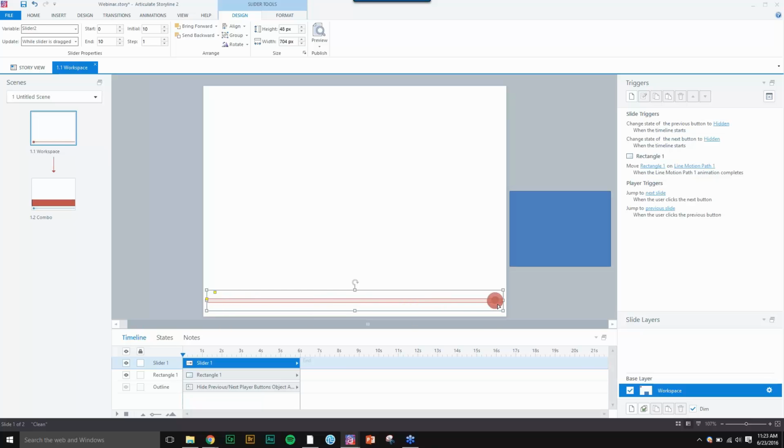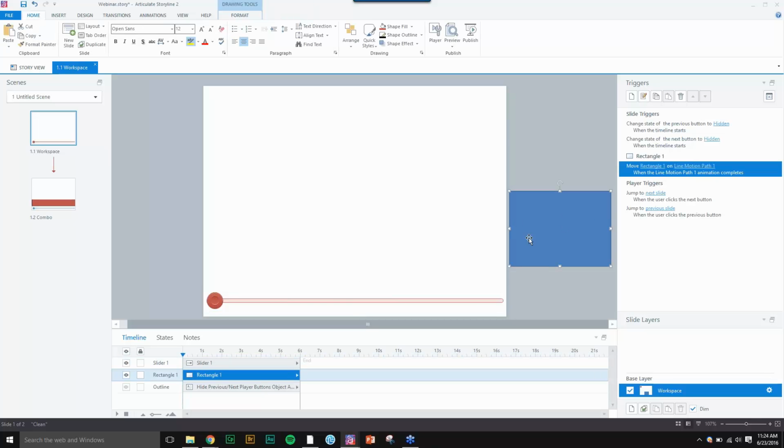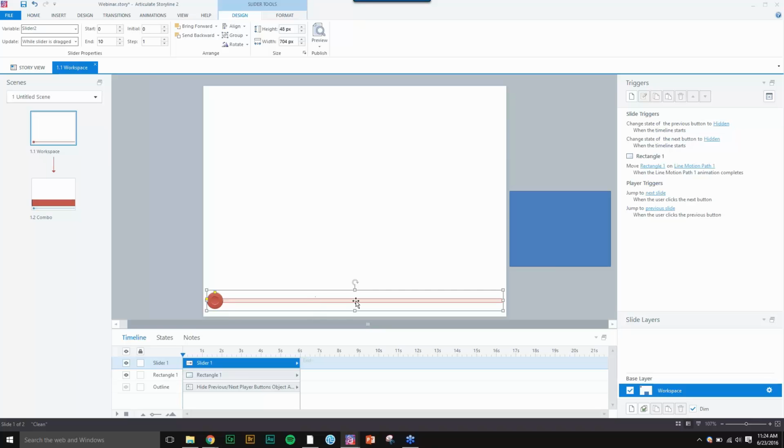And we can make things happen on screen based on the position of the slider. For example, we can move this box on its motion path when this slider is equal to 5. I like starting my sliders when it's on 1. So that means I have 1 through 10, and I don't have 11 chances, but I have 10 little notches instead of 11. That's just a personal preference for me.